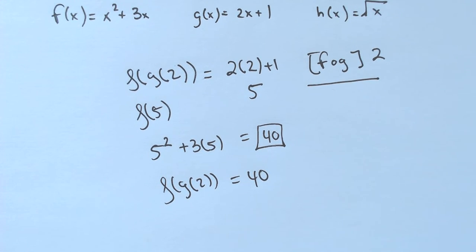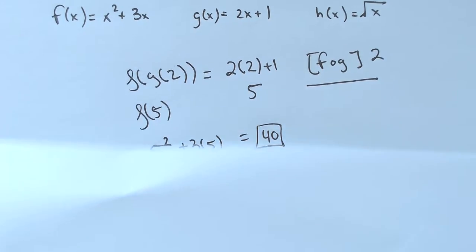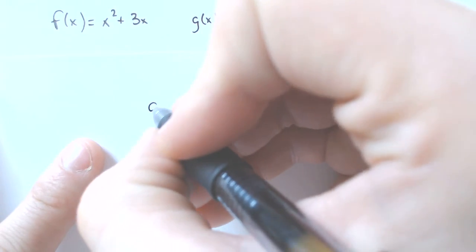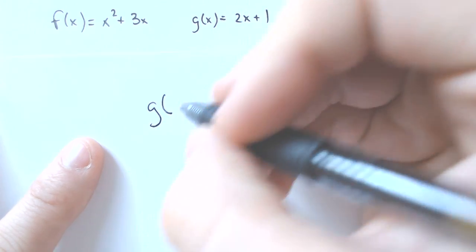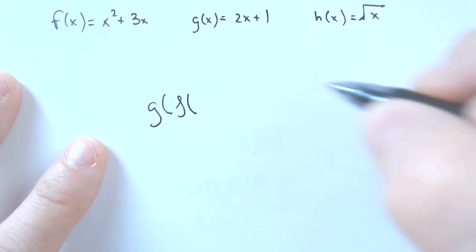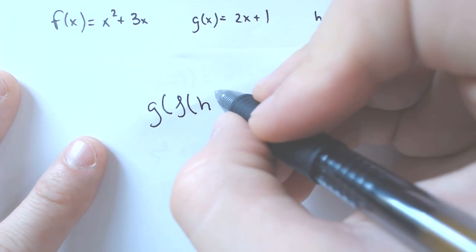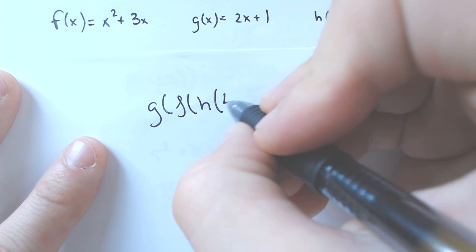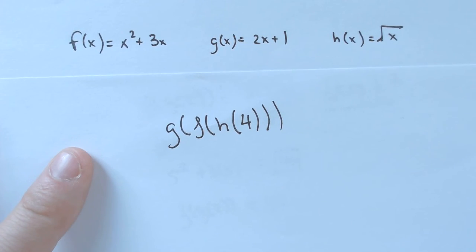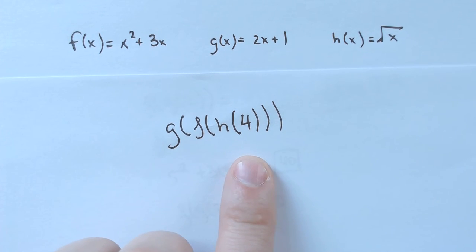So let's do another one. Let's make it a little bit more difficult, though. So let's do g of f of h of 4. Hope I have enough parentheses. So g of f of h of 4. You start by plugging 4 into h.